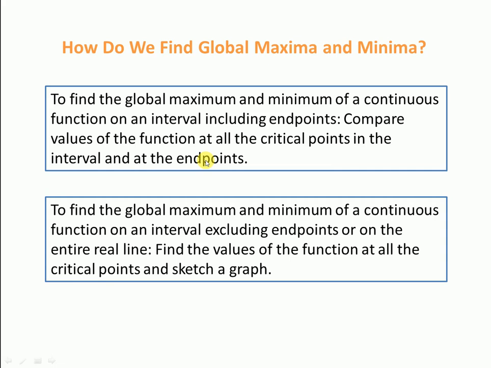Now, in the case that we exclude the endpoints, first find the value of the function at all the critical points, and then sketch a graph, and you can see which one is the max and which one is the min. We'll see this shortly. So let's go over one example. Hopefully it will make more sense.